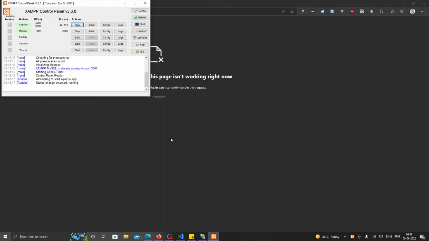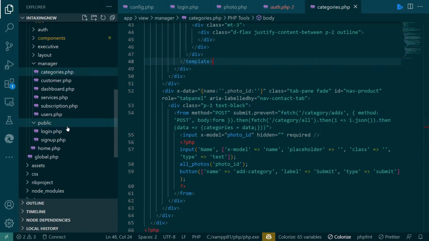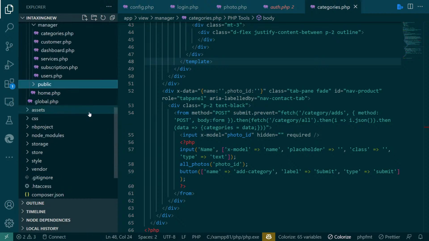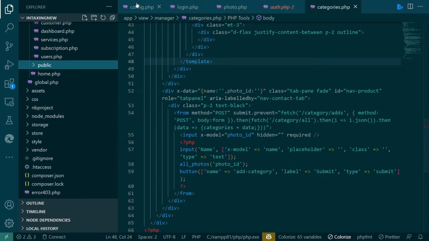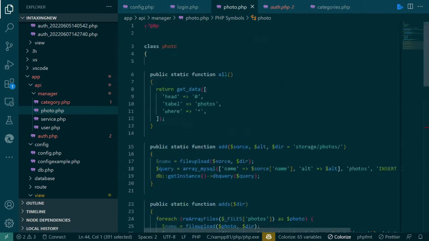It also doesn't work. What did I mess up? I think I messed up something. I have no idea. I removed the photos. I removed the photos totally.